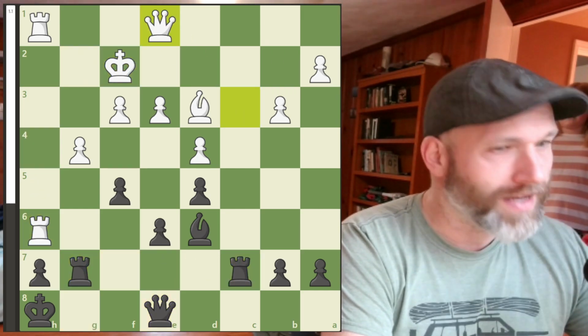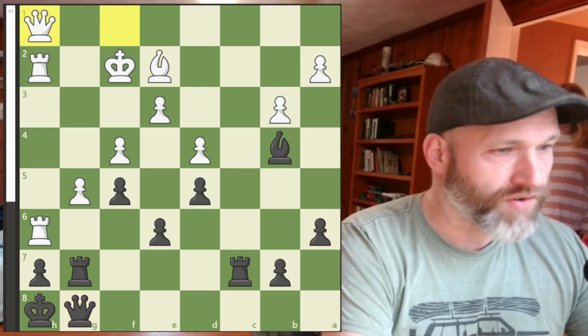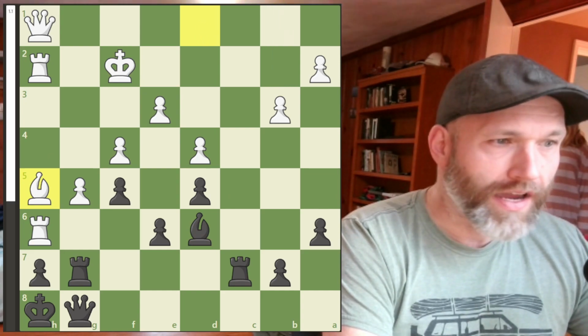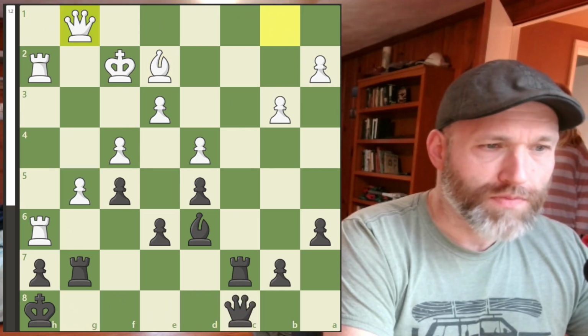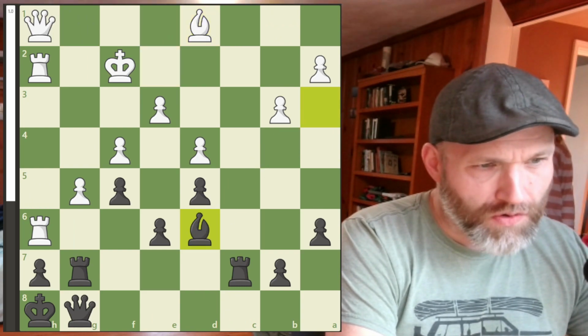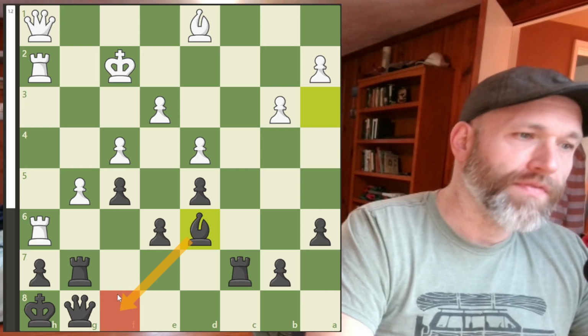The game went on for quite a bit longer. We both just shuffled things around. Neither one of us were really in terrible time pressure either. And finally, here, I made sort of the key mistake when I allowed this g6 move. Instead of my last time when I dropped the bishop back to the d6 square, I should have dropped it back all the way to f8.